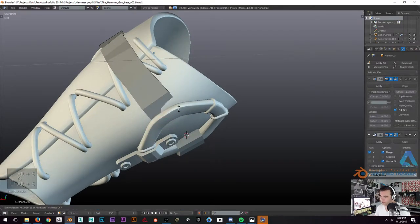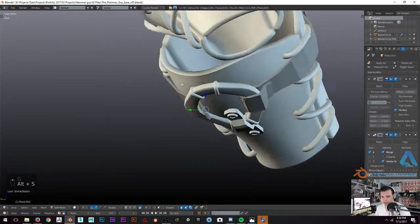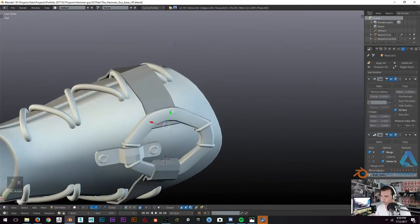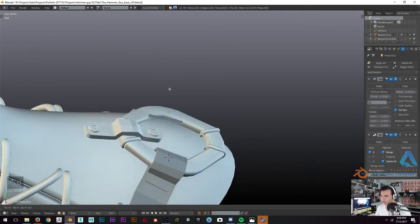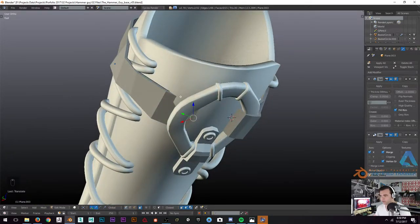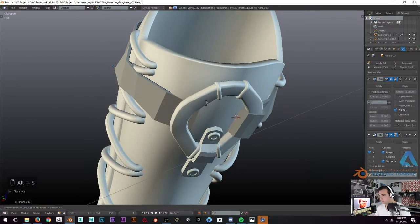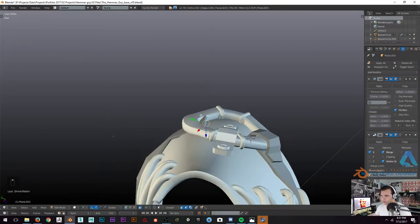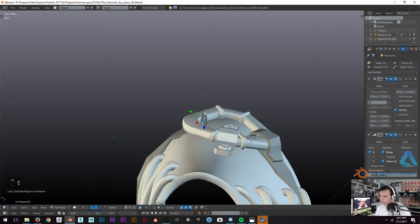I'm not gonna spend too much time on this piece because, like I said before, this is just a concept. You can't spend too much time on just a concept. You need to move fast. Let's put it there, get it out, and done.